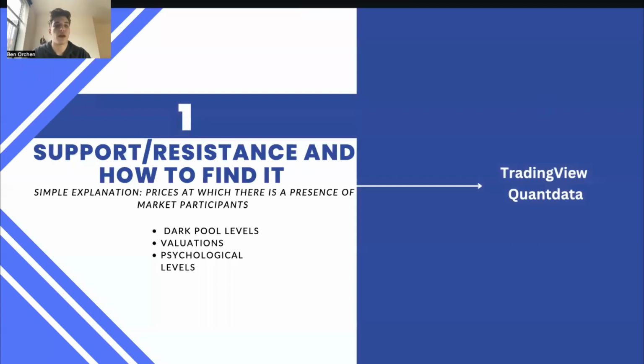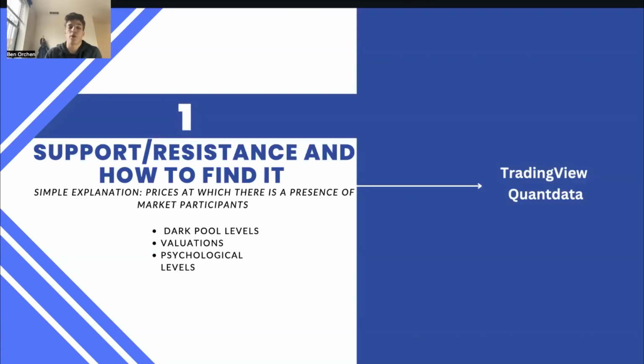It's like a 4-part series on technical analysis, but specifically what support and resistance is within that realm is a price at which there is a presence of market participants. What this means in layman's terms is that there's people there. Often I see people talking about this in the chat, using the term no man's land. Usually when the market is in quote unquote no man's land, it's because there aren't any market participants. That's the way to think about it.